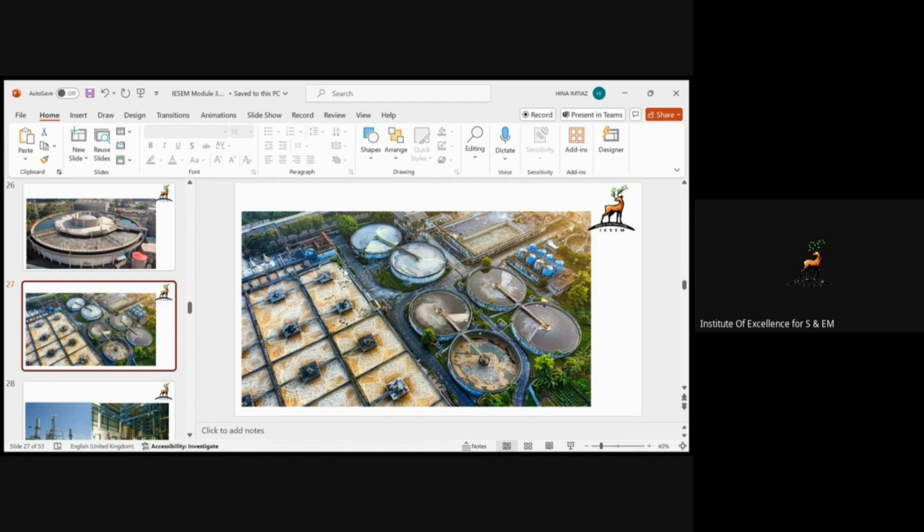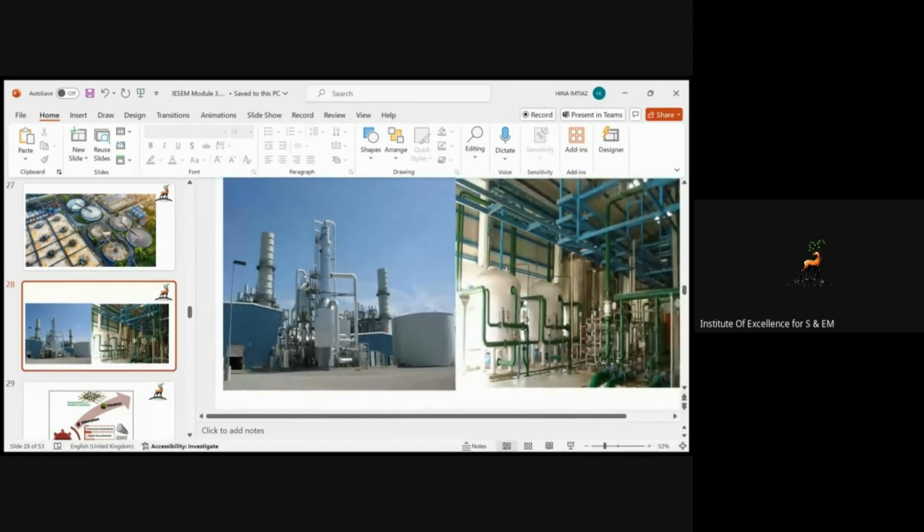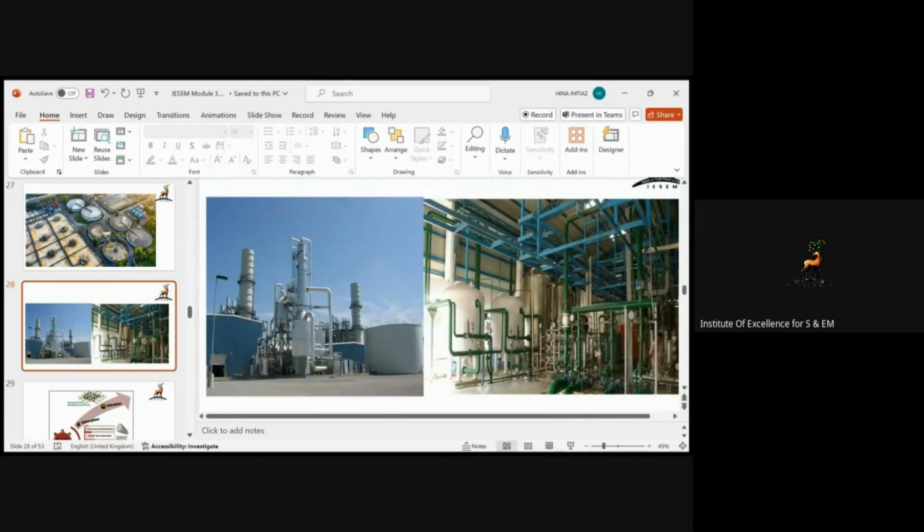But again, I would say that it has direct contact with the air, with the environment, and again the problem of odor and unpleasant air can be faced by the residents or by the neighbors as well. So I am going to show you a very interesting wastewater treatment, which can be expensive, but it is very interesting. Here you can see that everything is enclosed in tanks and pipes. So these wastewater treatment plants are, you can say, 100% well suited to the environment and to society.